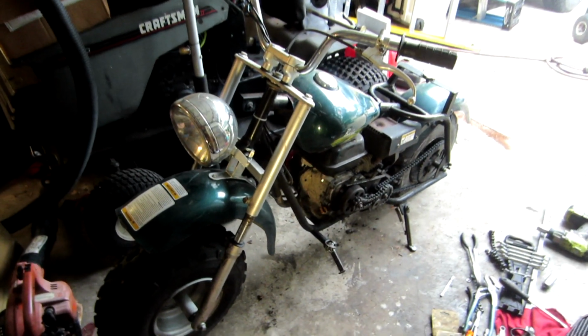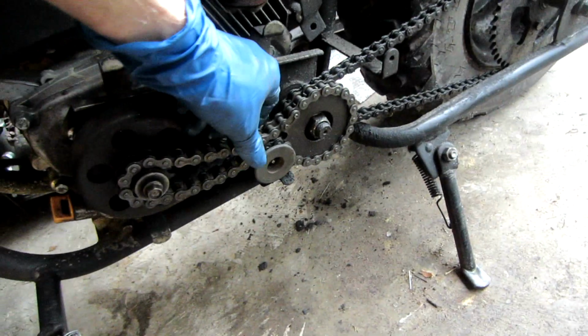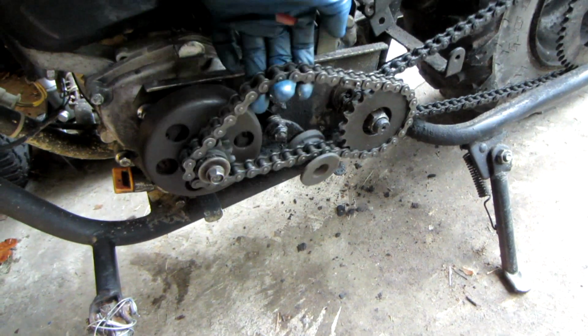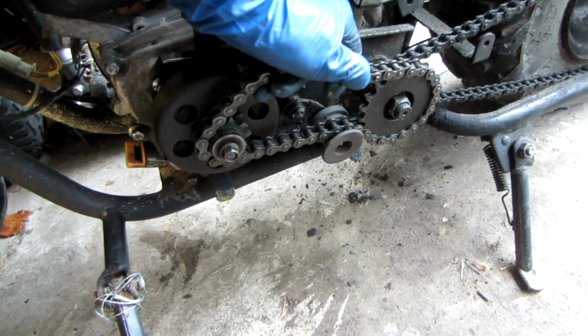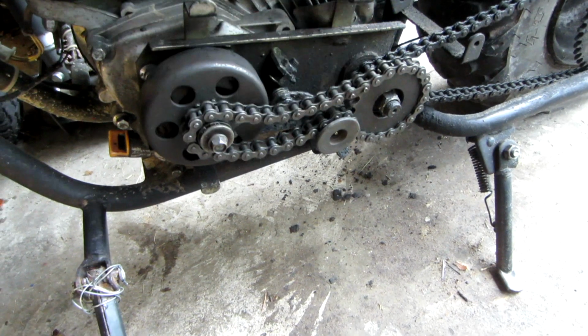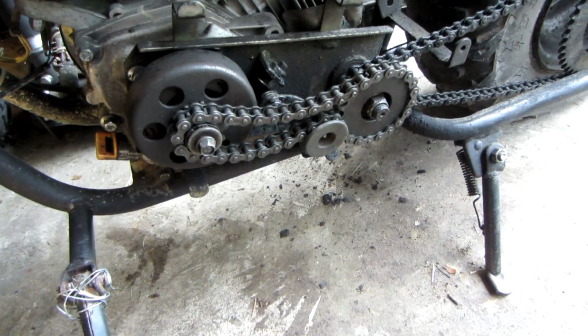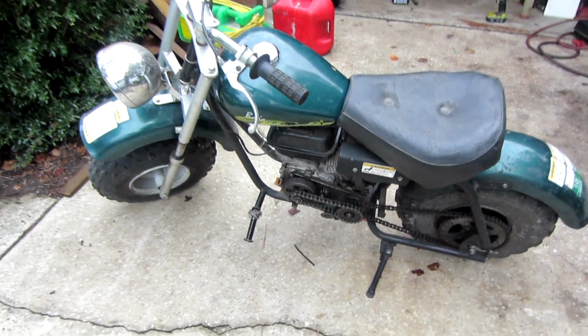Now this one's obviously in much better shape than the other one, so I think the only thing I really need to do is check the oil and just shorten up this primary chain a little bit, because that's clearly too long. Luckily it looks like it's a newer chain and it does have a master link, so that shouldn't be too difficult. So I think we're about ready to go.